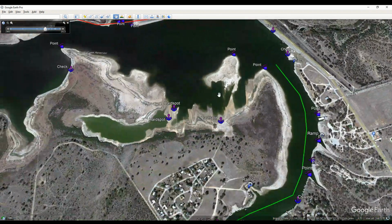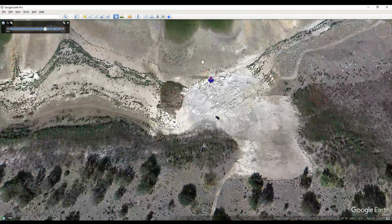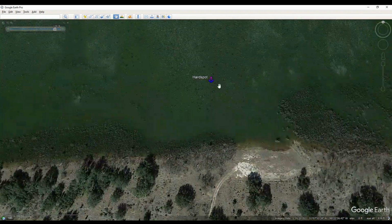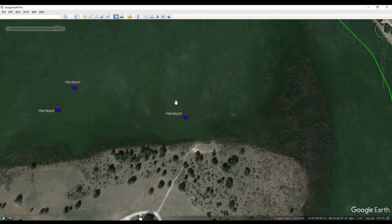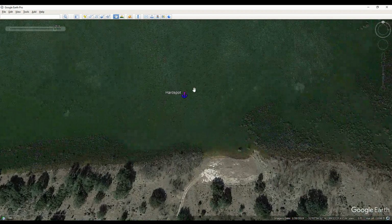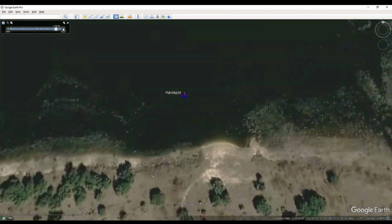If you come back in here and you get more up into the shallows, when you get right in here, you've got a really big hard spot that's right here. Now this would be hard to cover, you'd have to definitely do some scanning around and just see where they're at. But you can see here, if you're just out there and the lake was up, this is in 2019, you'd have no idea that right here, the reason why there's no brush and stuff right in this area is because this is a really good hard spot. And that could be a really productive area for you to go find some fish.